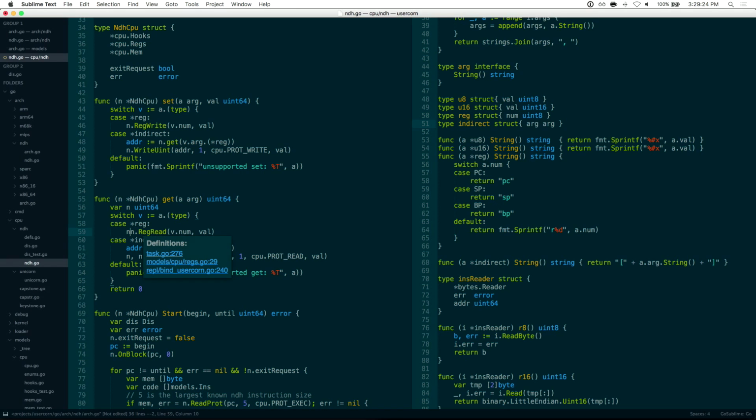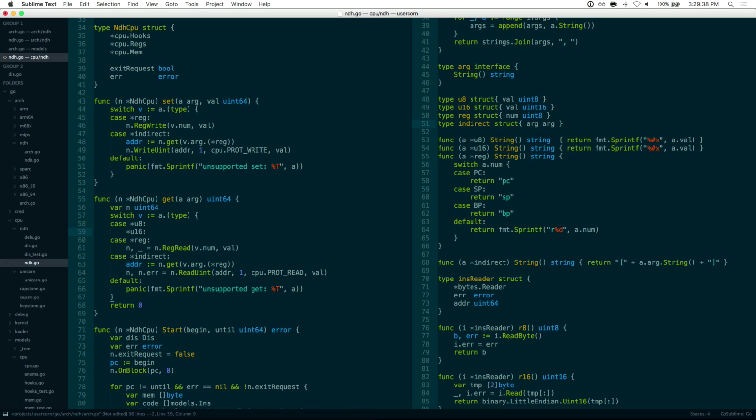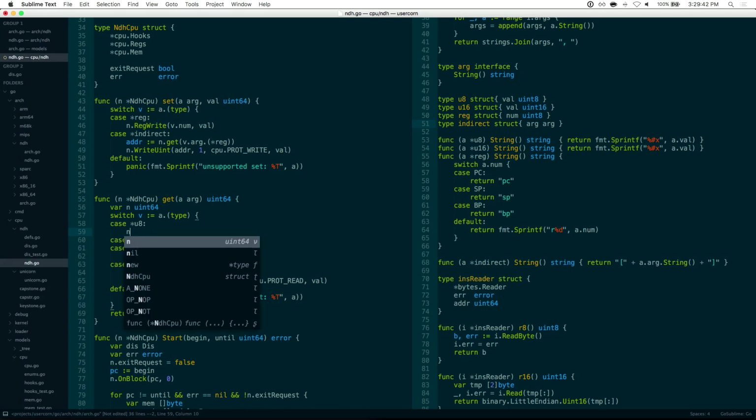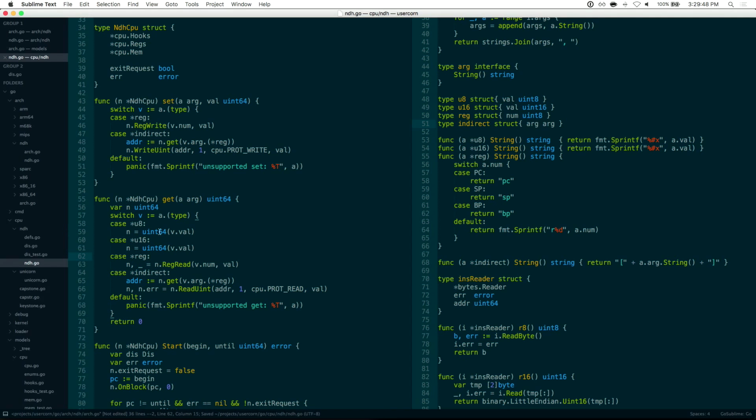So, and then we don't need to care about the value of reg reads, or the error value of reg reads. And then if it's a case, uint, or u8, or u16, then we say in equals unit 64 v.val. And I think that's all the types.